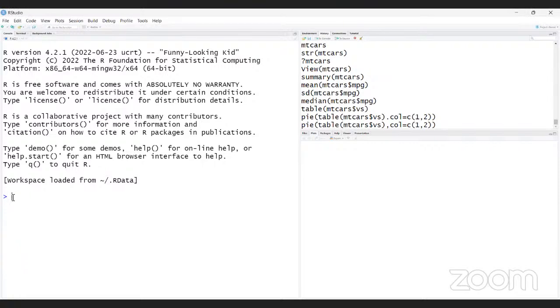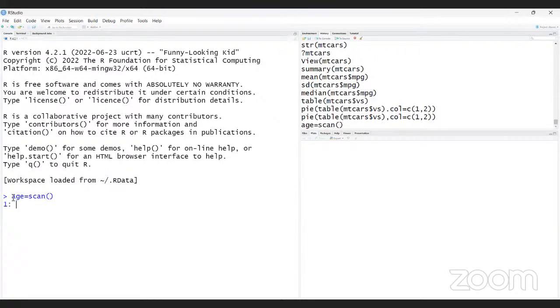I am writing here age equal to scan. Okay. Then enter. So I am writing 22.